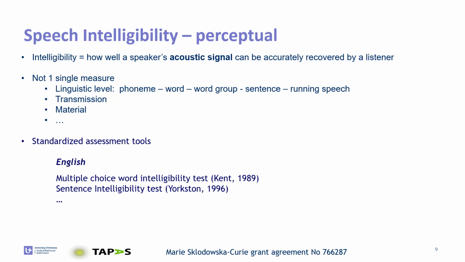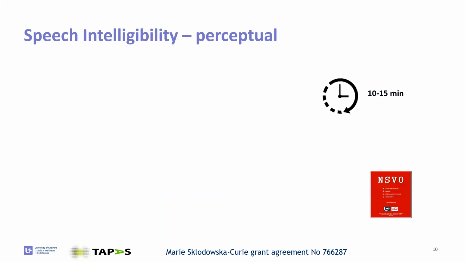Now, what we actually need are standardized assessment tools. So you can judge intelligibility by a visual analog scale, but it's better to have a standardized tool so that you can reproduce your scores. And when I started my PhD, and that's already a long time ago, I only put 2 here, but there was actually a long list of tests that were available for English speaking patients. But there was nothing for Dutch.